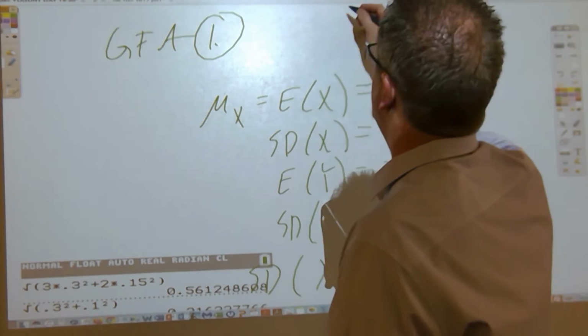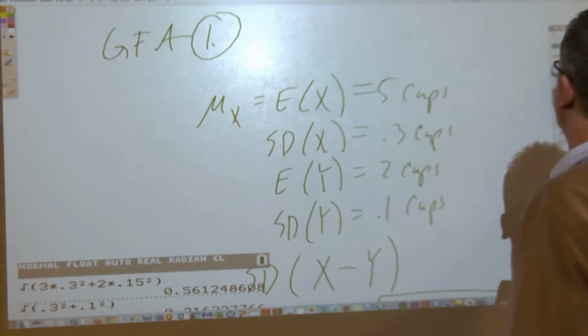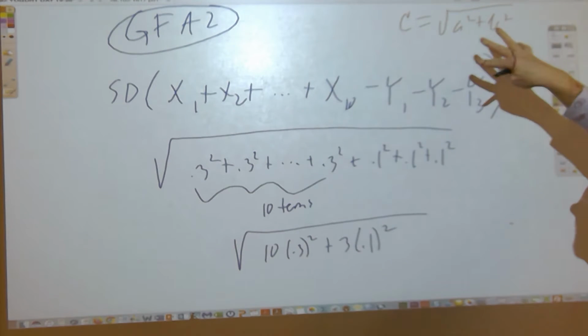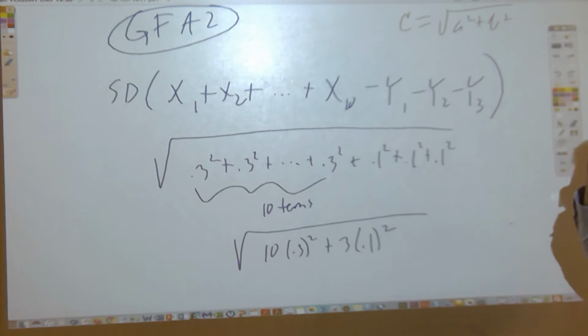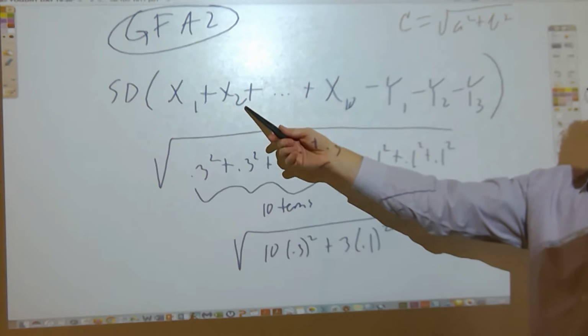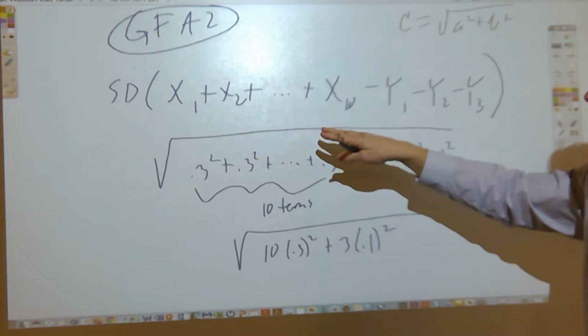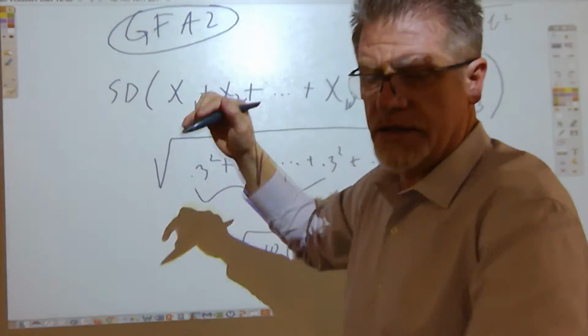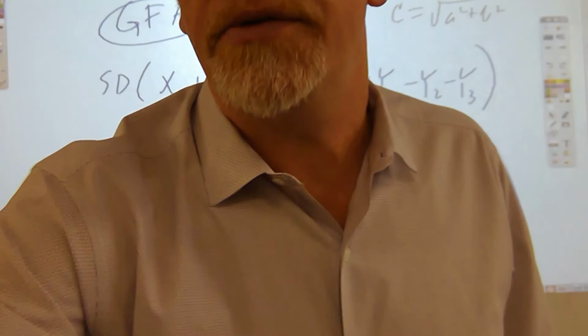Now let's review. Let's do the next GFA problem. Right at the end, on Friday, when we were doing yogurt day, do you remember doing this problem? I said, what's the standard deviation of a situation where we use the X scooper? And this is for today's Tuesday. Does everyone have a calculator? Let me just press pause.